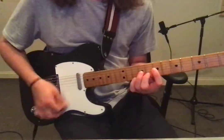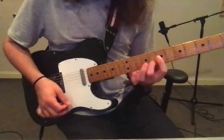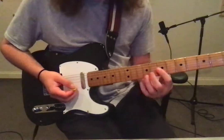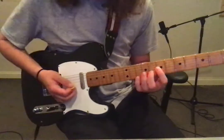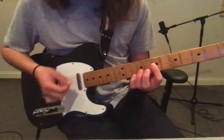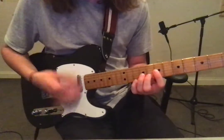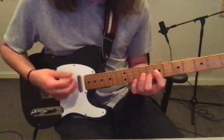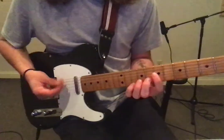On unworthy, you're just going to drop the pinky. On only, you're going to add it back. Only Jesus. On Jesus, you'll remove your middle finger. Then you'll add it back.